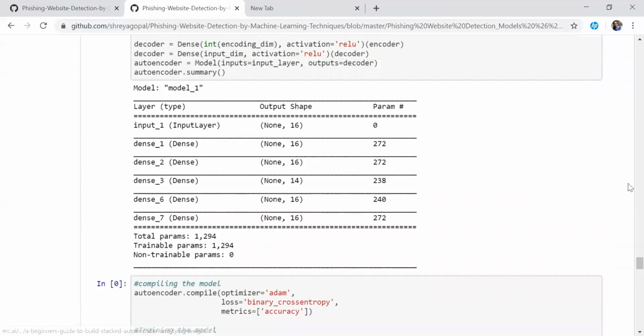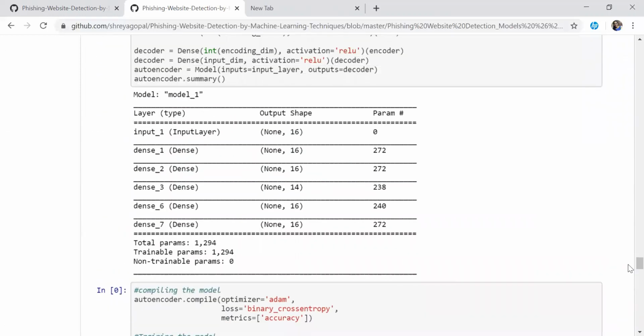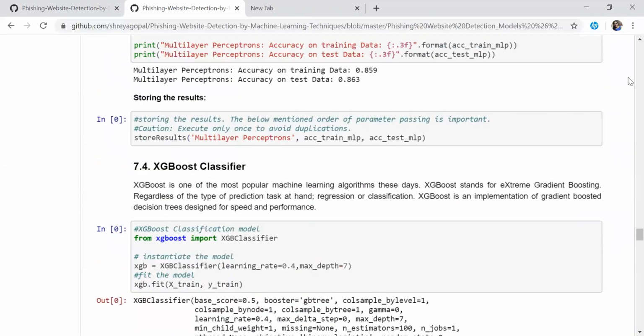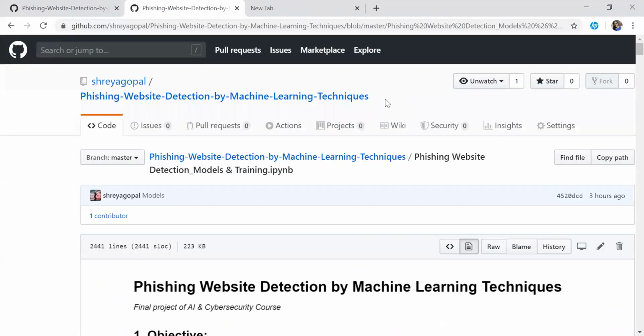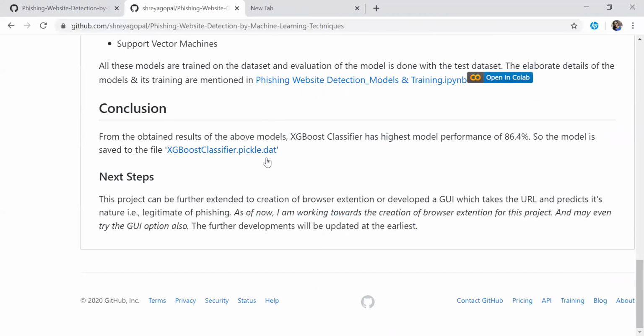Moving on, the next steps of this project can be the creation of a browser extension or GUI, which takes a URL as input and predicts whether it is a phishing website or a legitimate website.